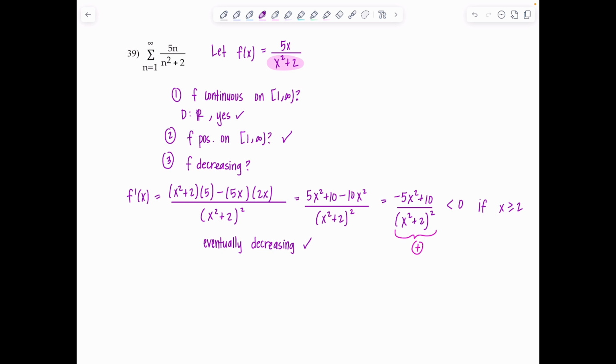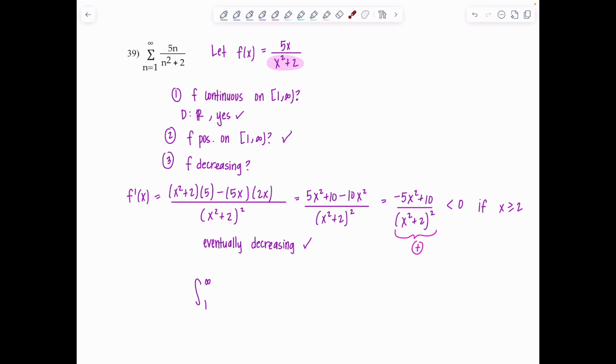So what should you do from here? Does that mean you need to switch this to a 2 now and switch our integral from 1 to infinity to going from 2 to infinity? If you really want, you can, okay? You don't have to, because here's the thing. If this integral converges, it will still converge whether or not I include 1. And if this integral is going to diverge, it will still diverge whether I start at 1 or I start at 2. It makes no difference.